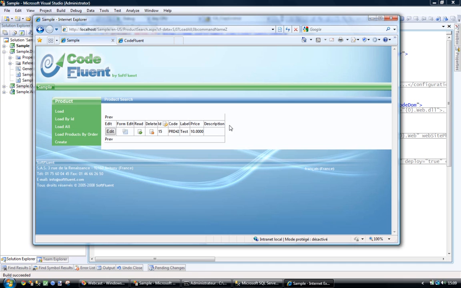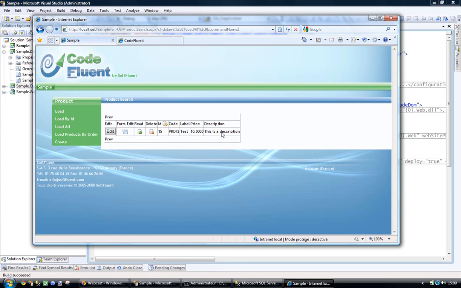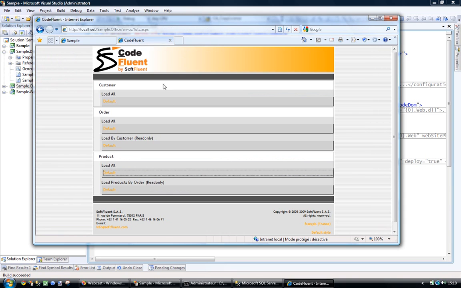And now we can see that the description column was added. And so I'm going to add a description to that column. And there we go. So once again, it's a model-driven software factory. It produces code from the model, and throughout all your development cycle, you can modify your model and regenerate all the time. On top of that, we added a new platform, the Microsoft Office List one.